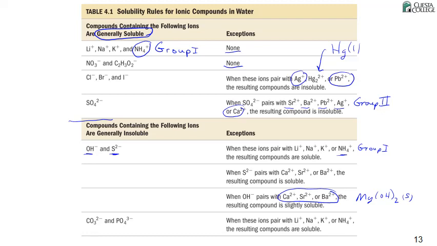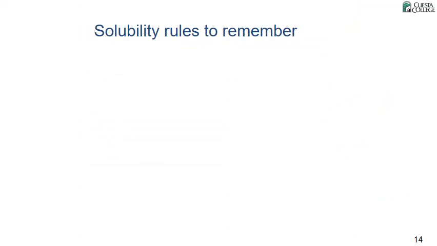Now, that's a lot of stuff to remember, and I don't expect students to actually memorize this entire table of solubility rules. It's helpful to know some general guidelines, but knowing a lot of things isn't super useful, and I'm not big on memorization. However, knowing these solubility rules will make you more efficient at solving problems in the chemistry class. So these are the ones you should know.